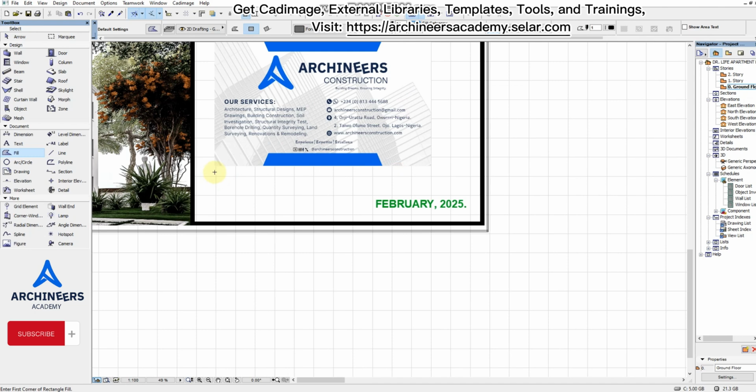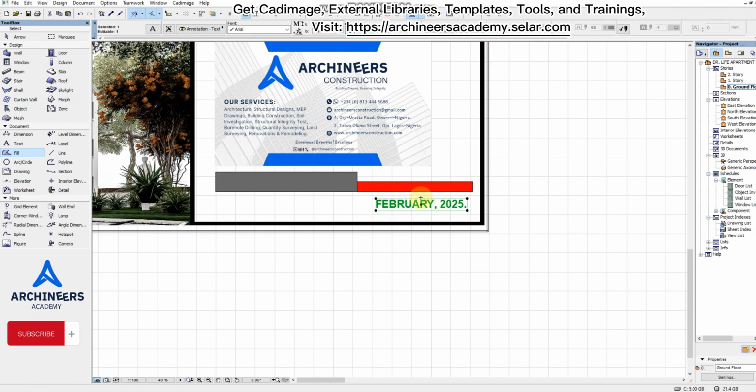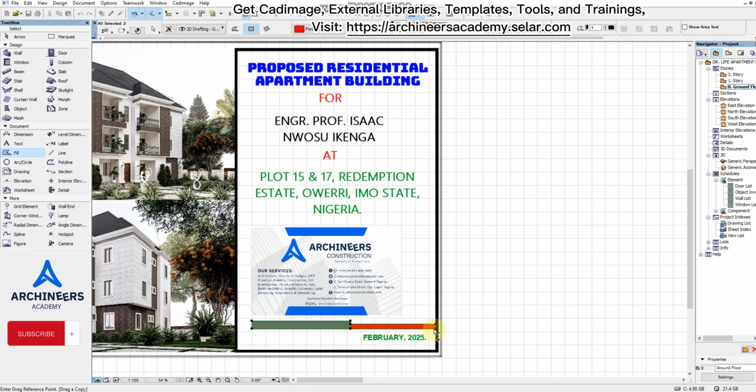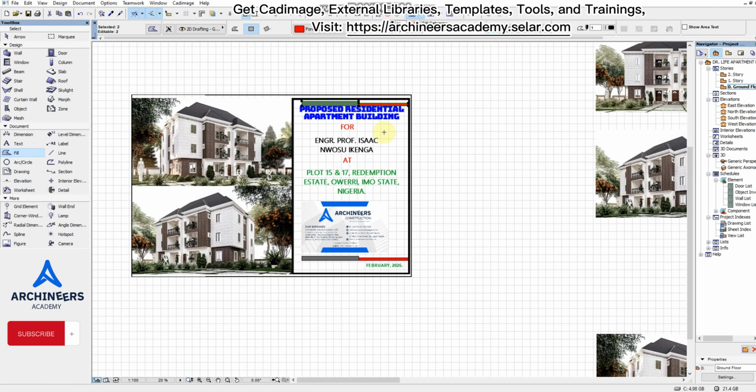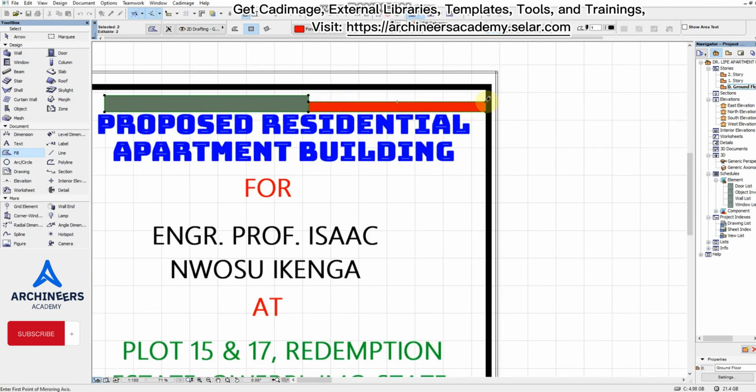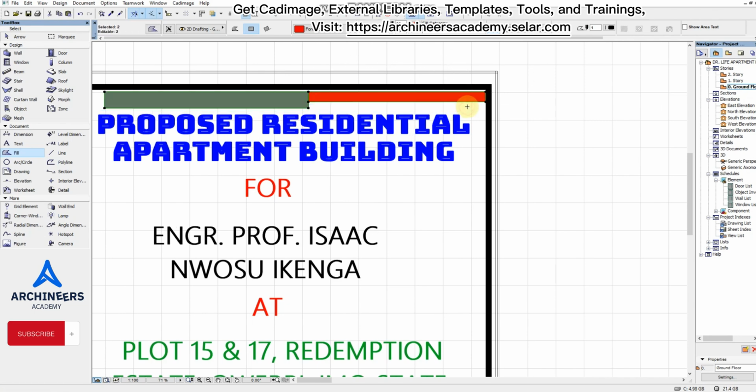All right, let me pick another one, something reddish. It's just design, it's not compulsory. You can do something like that. I just want to make it a bit colorful because I'll be printing in color. That is why I'm doing this. Let me bring this up to here with Ctrl Shift D. Let me see if mirror will do the work. Mirror. Yeah, mirror did it. So I want to bring it up too.